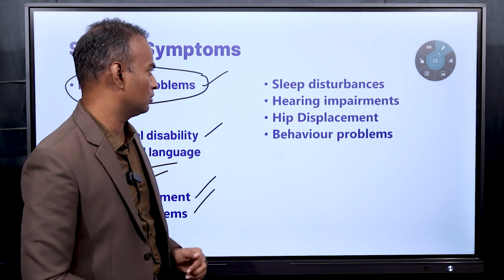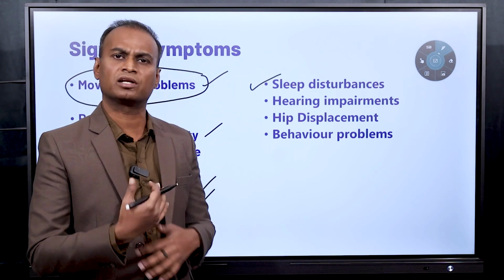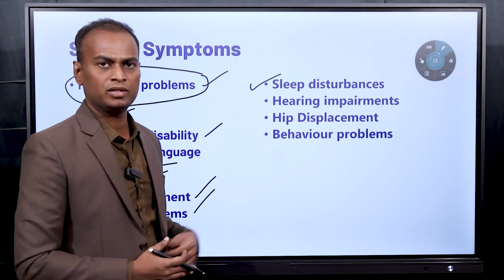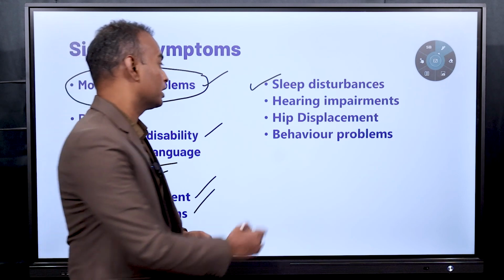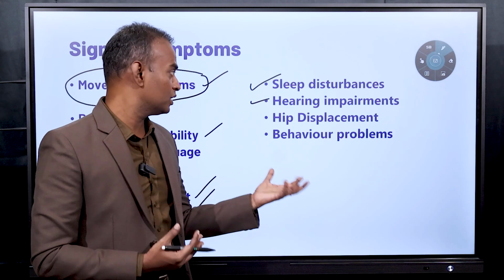Along with that, you will have symptoms. You will have sleep disturbances. These people cannot sleep properly, or they sleep for a long time, so they wake up in the middle of the night. A lot of things can happen during this problem. And also hearing impairment. Some people cannot hear properly, and they even need speech therapy as well.